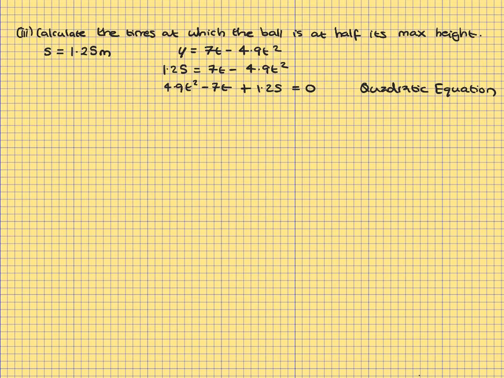So we can solve this on your graphical calculator or use the quadratic formula to solve it. It doesn't actually factorise, unfortunately, but the values of time that you will get are 1.2193 and 0.2092. So these are the two times. We'll just round these to 3 significant figures, but we will also make sure that these are either stored in calculator memories or we have sufficient accuracy written down to be able to use these values again.